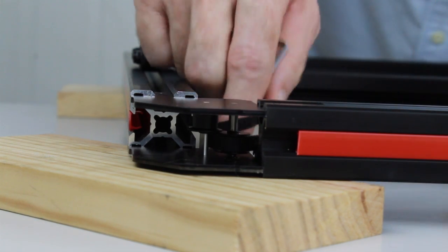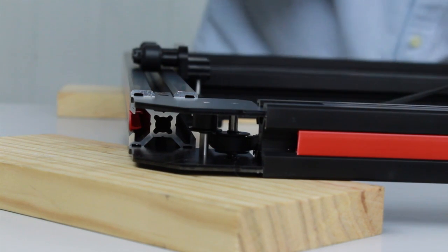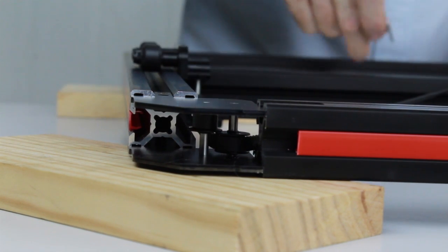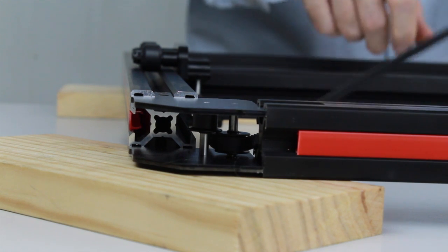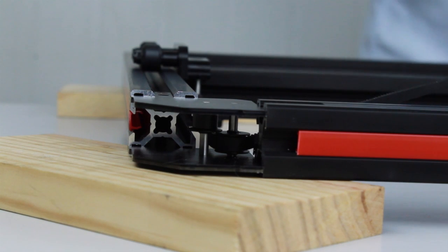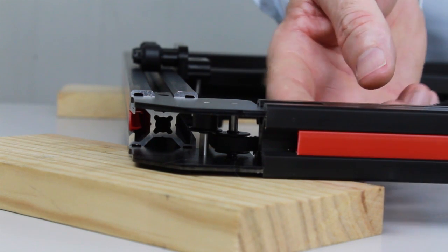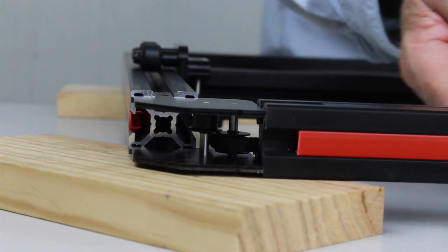The teeth should be against the pulley. So once you've done that, check to make sure there's no twists in the belt. Now we're going to feed the belt through the T-slot of the front beam over to the other side, where we'll connect through the next pulley.